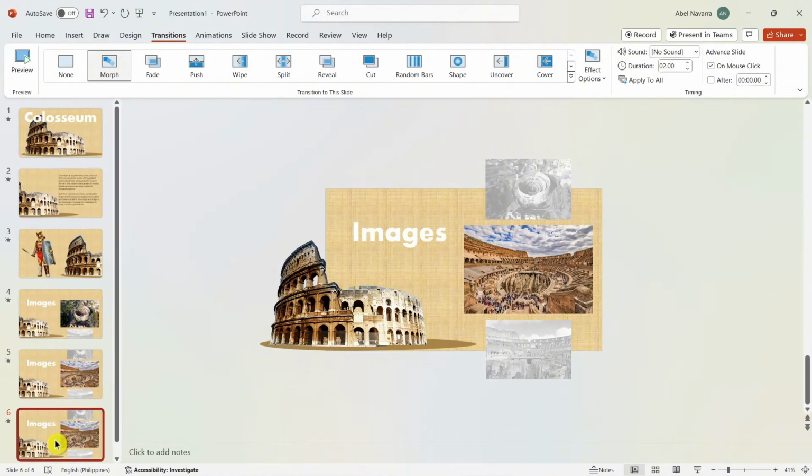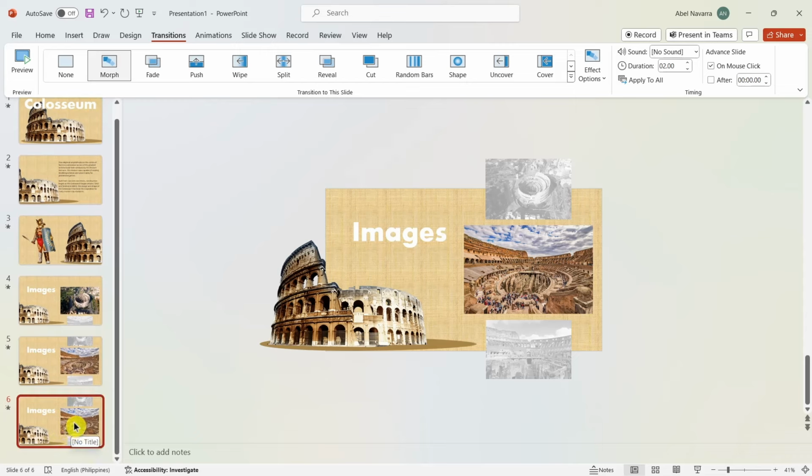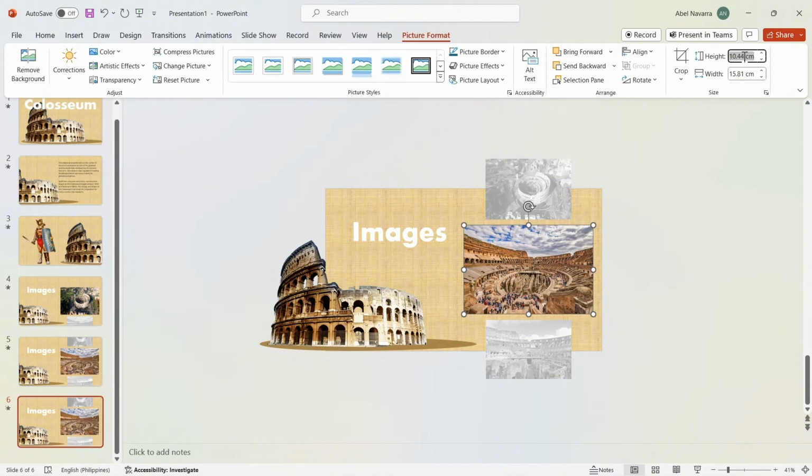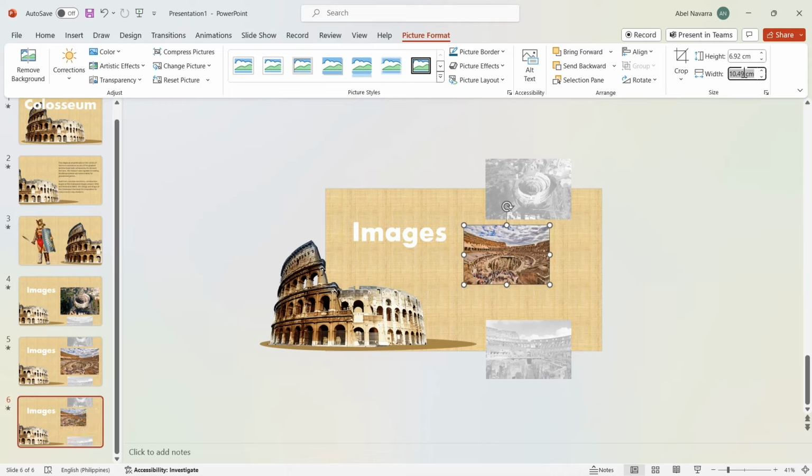So duplicate, and then here again we can change this one, make some transition on the image. Again, change the size to make it smaller: 6.92, and then 10.48. As I've said, make sure that you remember the size, so you will have a smooth transition, right?